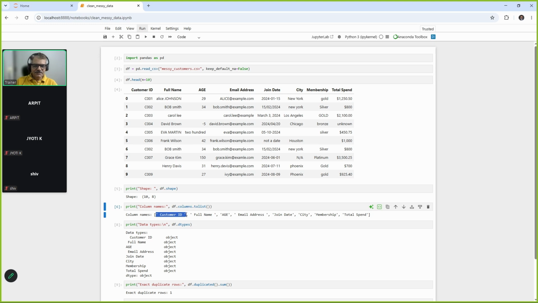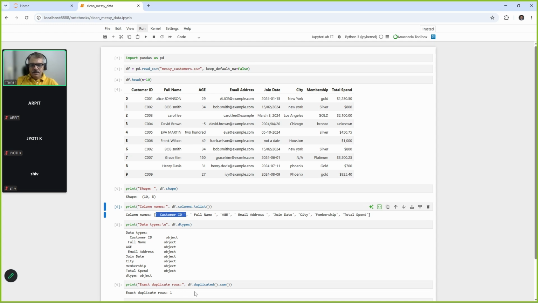We can also see that every column is stored as an object, which usually means pandas is treating them as text. The duplicate check also shows that there is one exact duplicate row. This is useful to know early because duplicate records can affect the final analysis. So we should always remove duplicate rows.